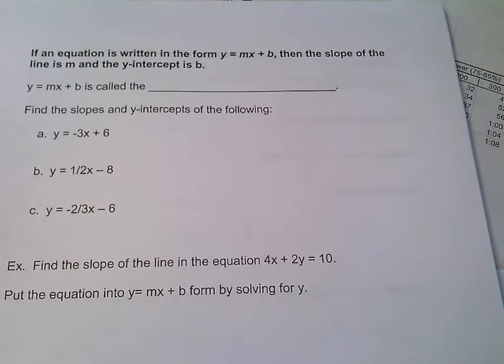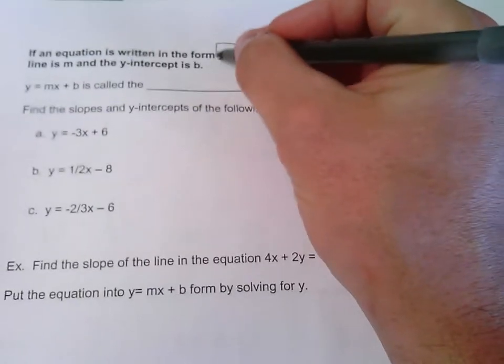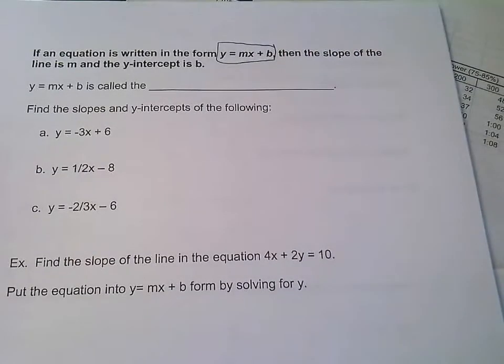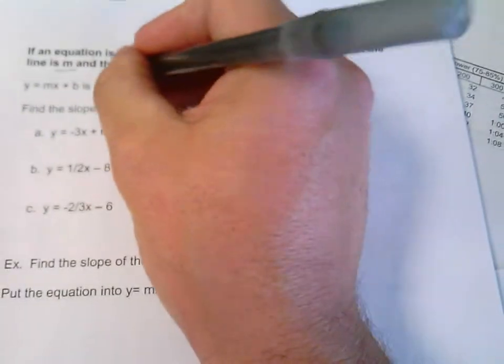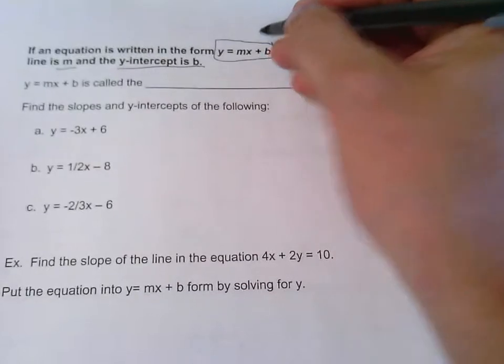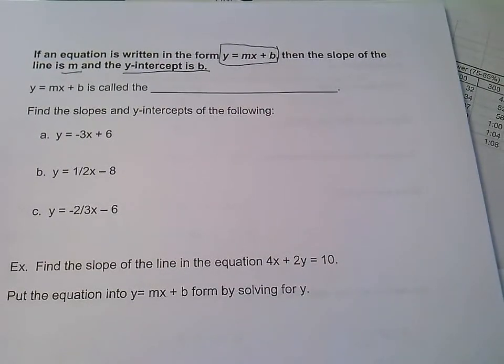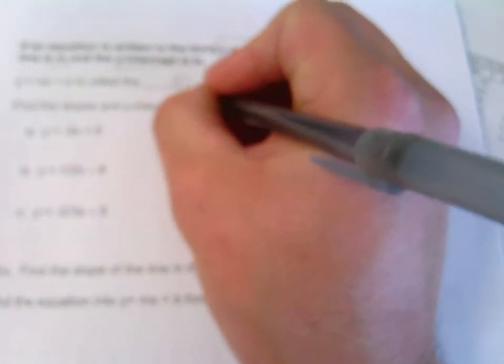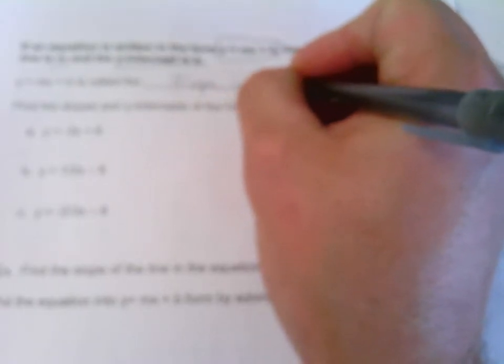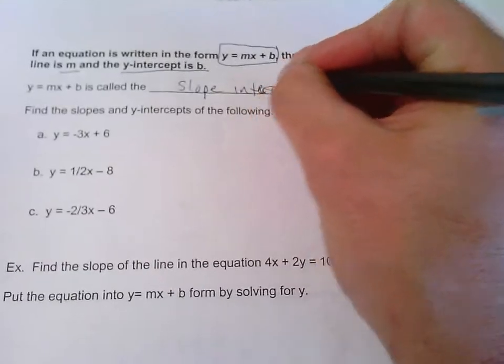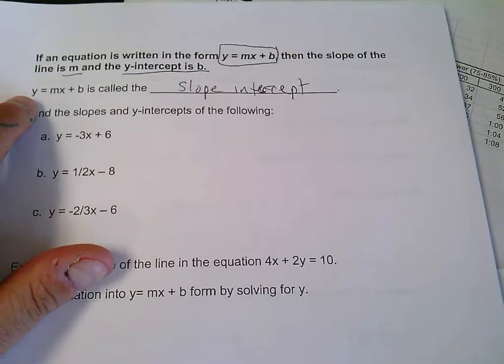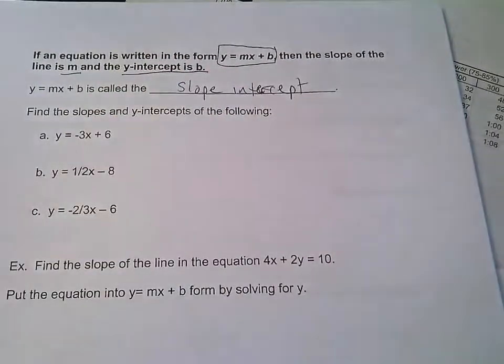All right. If an equation is written in this form, this form here is definitely going to become very, very popular. It's y equals mx plus b, where m is the slope and b is the y-intercept. This is something that you're probably going to use or you're going to hear the rest of the time that you take math in school. All right? Especially in algebra 2, and also in geometry. y equals mx plus b is referred to as the slope-intercept form of the equation. Because when an equation is written in this form, you can easily find the slope and the y-intercept just by looking at the numbers.